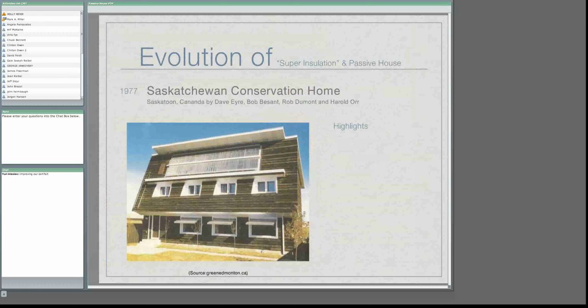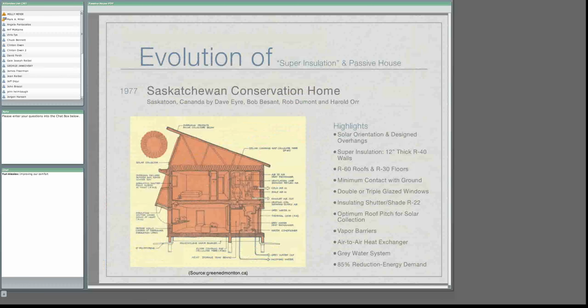And this is a very exciting project up in Canada, the Saskatchewan Conservation House. And the reason I like this project so much, if you look at a section of this structure, you will notice that they built the home up on stilts. We talked about how the ground all throughout the year is actually sucking away BTUs from the interior of the house, and in the winter this is a detriment. And I think they took that to heart in the design of this structure. You'll also notice that form is following function, and that the roof has a nice solar angle to it, so that the solar thermal panels that are mounted to the roof are getting maximum benefit from the lower winter sun angles from when you need the heat the most.